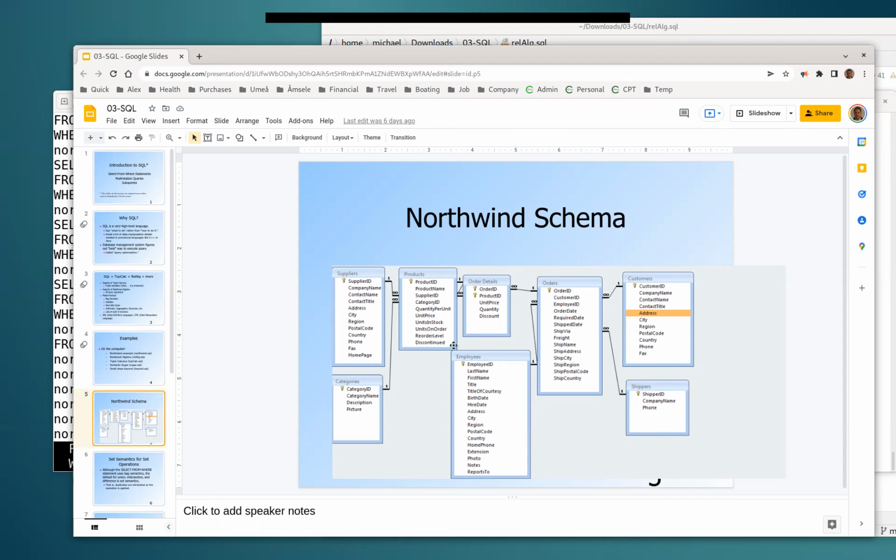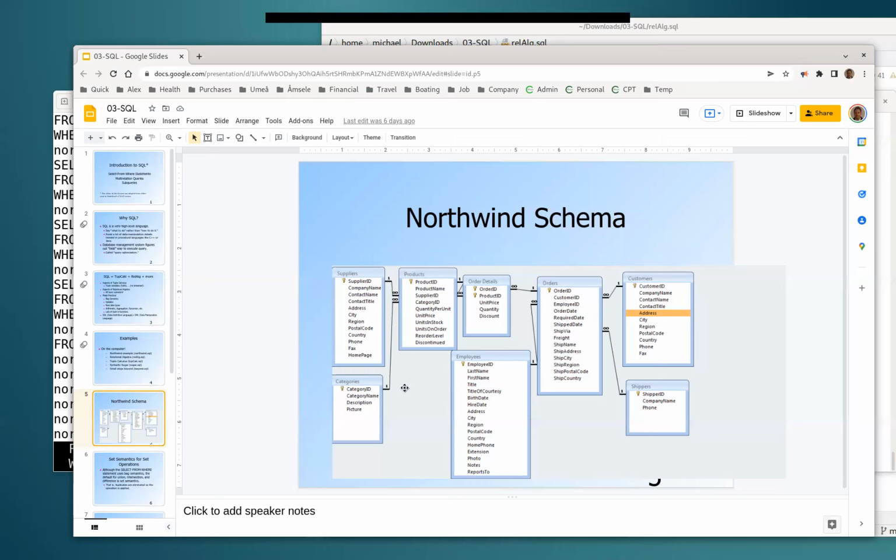And that whole thing can also be natural joined with the categories, and category ID here and category ID here are the same attribute, and that's the only one they share in common. And there you can find the category name that way. So we're going to do a natural join between products and suppliers, and then a natural join between products and categories. Then we do a where clause where we make the country equal to Sweden, and then we just project out the product name and the category name.